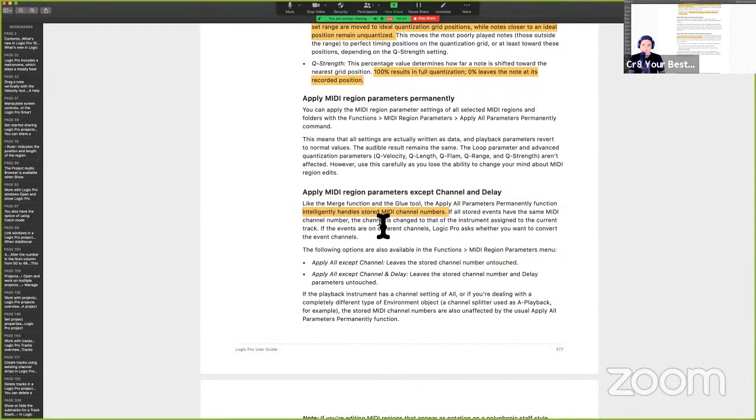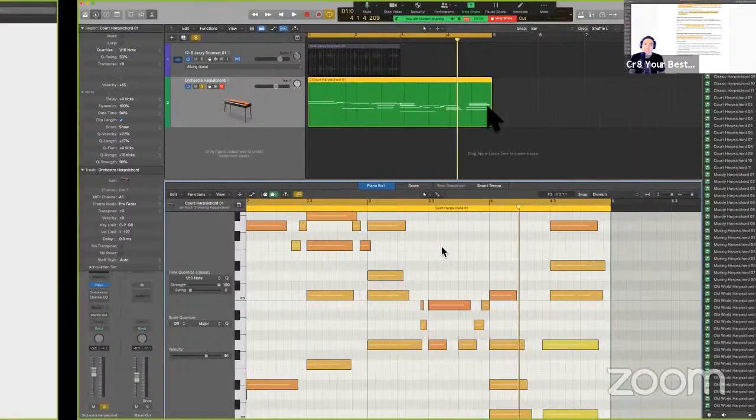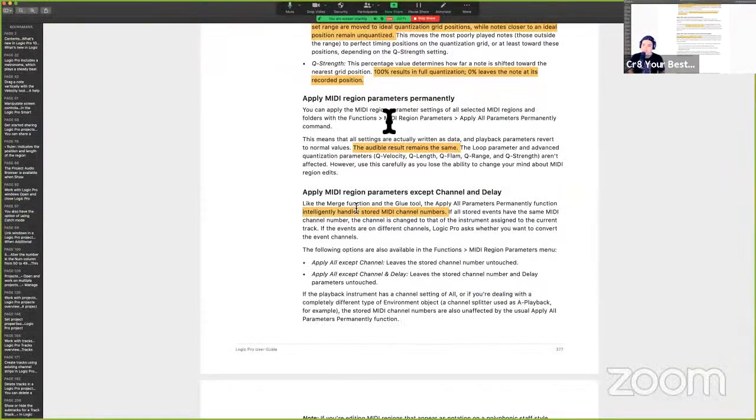All right, so this claims that it basically burns all the information and then the playback is the same. So you're just visually seeing all of the changes. I mean, it's interesting because we can already see the changes, so I just don't understand what the difference is. Maybe it's Q range that changes everything. Again, there's just not enough information for us to infer what the correct answer is. But we have more information, and that's a start.